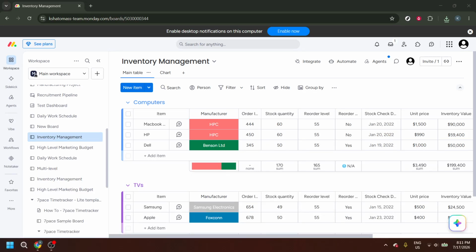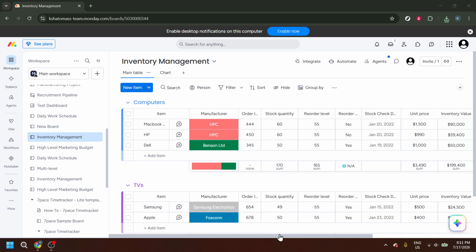In today's video, I'm going to teach you how to add a subitem in Monday.com. If you're organizing work inside a board and want to break a main task into smaller parts, subitems are a great way to do that. They help you keep related details grouped under one parent item, which makes your board easier to manage and easier to tease. In this walkthrough, I'll show you exactly how to turn on the subitem option from your board so you can start using it right away.